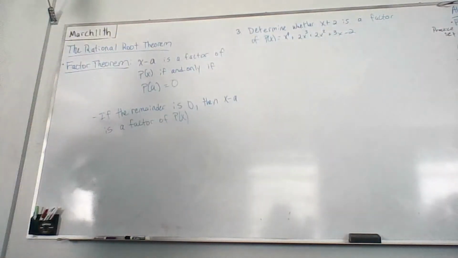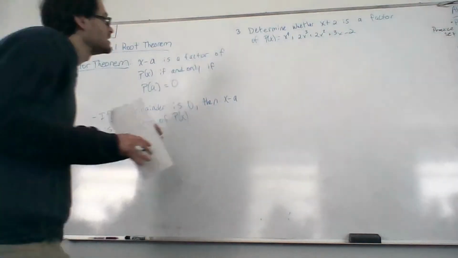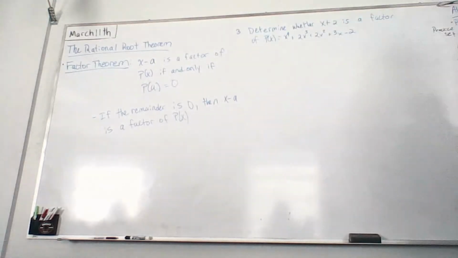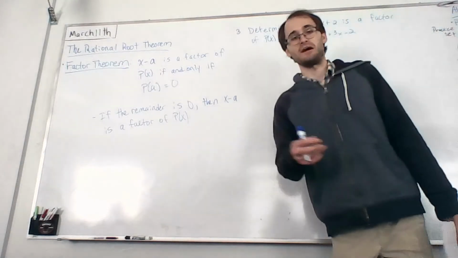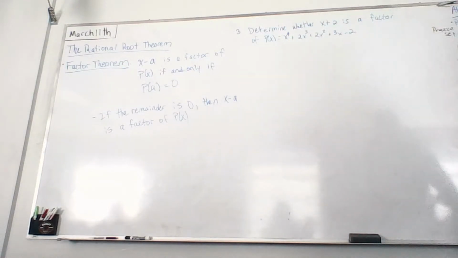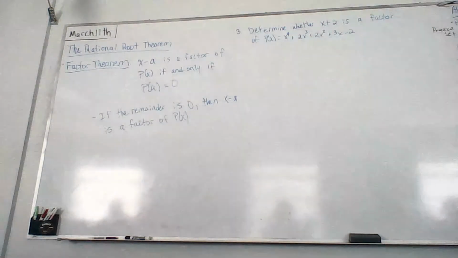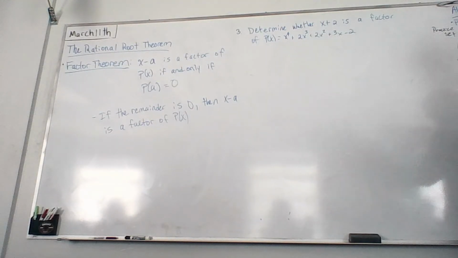Okay, let us continue. This is a very similar question to what we had before. Different wording, but you're basically going to do the same thing. Christian, turn around. Sorry. If I want to know if something is a factor of a given polynomial, all I'm doing is plugging it in. If I get 0 out, I'm good. Then it's a factor. What if you don't get 0 out? Then it's not a factor.